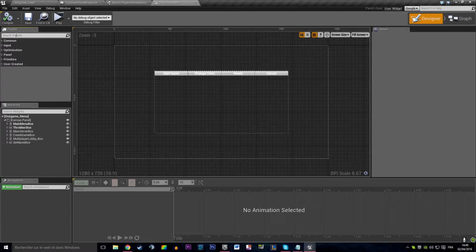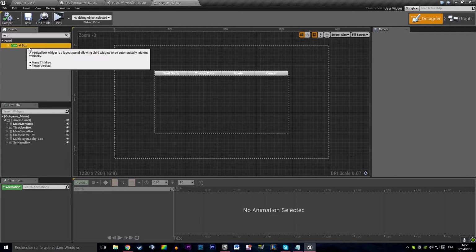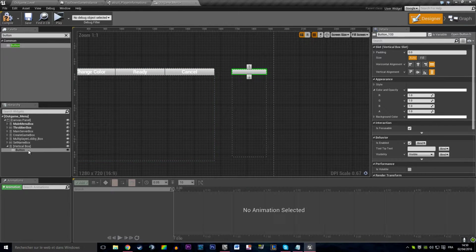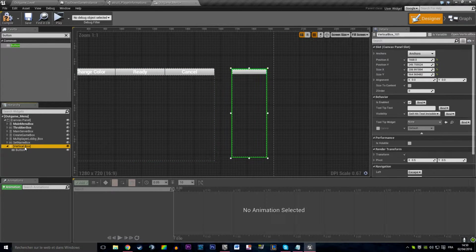So what are we going to need? A vertical box. I'm going to build a box with buttons of different colors. I'm just going to create 2 colors for now, because I'm lazy, kinda. Actually, we're going to do it with maybe a bit more colors. So I'm going to duplicate that button, yep, 4 times. I'm going to build 4 colors.